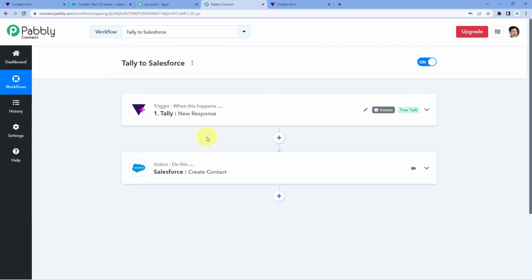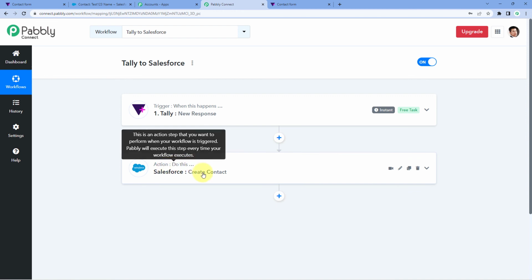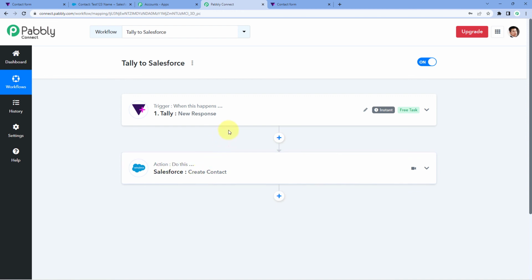And by making a test form submission, we have received the form submission data in Pabbly Connect. And then in this workflow, we have added the action step of Salesforce and action event of create contact and sent the Tally form responses which we have received from the form to Salesforce so that we can create a contact using that response automatically, instantly using this automation. So not just these applications guys, you can basically connect plenty of other applications using Pabbly Connect.